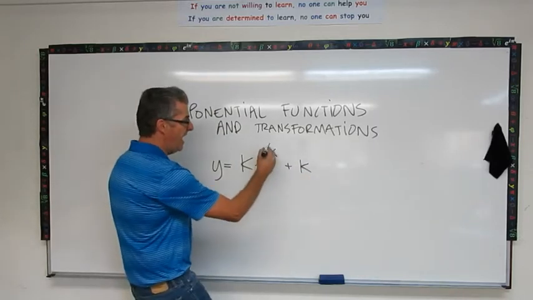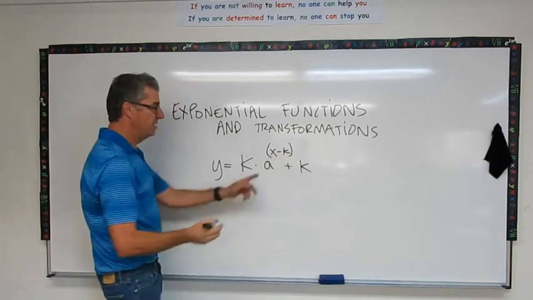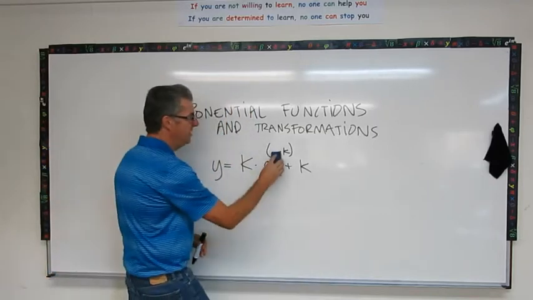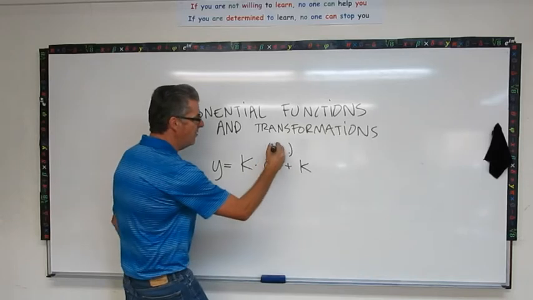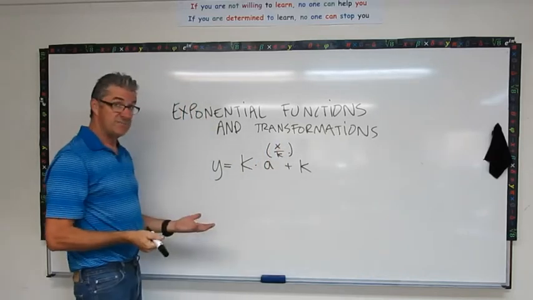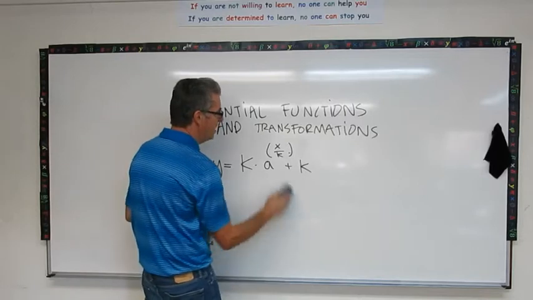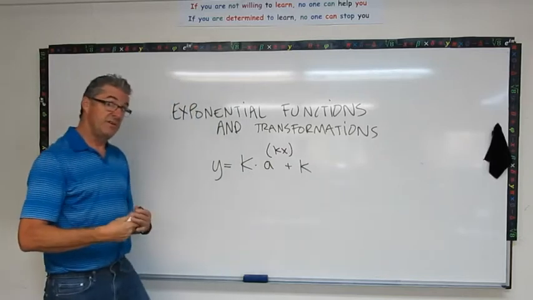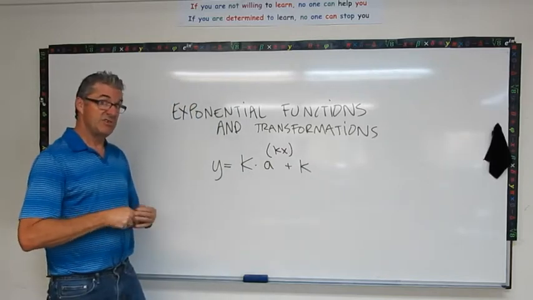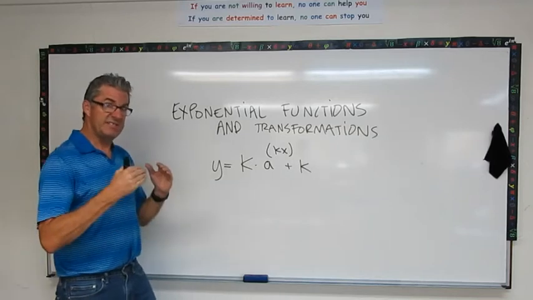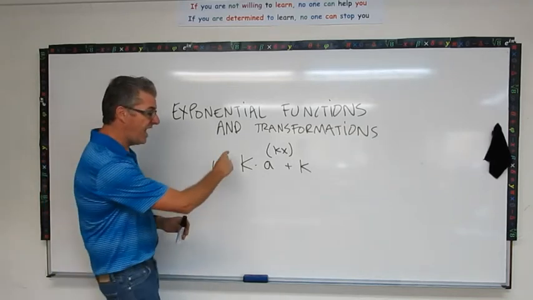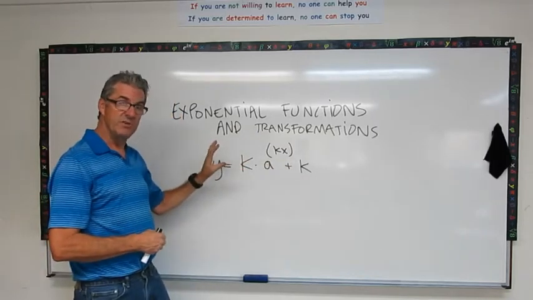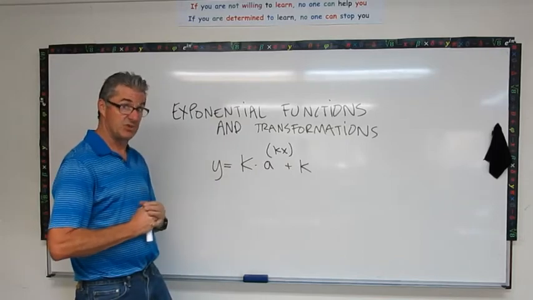We can also add or subtract some k from our exponent. That also gives us a different translation or transformation. In fact, we can also divide or multiply the exponent by some k. There's a division. We could also do it as kx. So here's the thing you need to keep track of. K is the transformation factor. So we're going to use that same letter every time. But k is going to happen in a lot of different places in our function. I'm going to put nice things on the board for your notes. If you follow along, I'm sure you can get it, but just keep track.